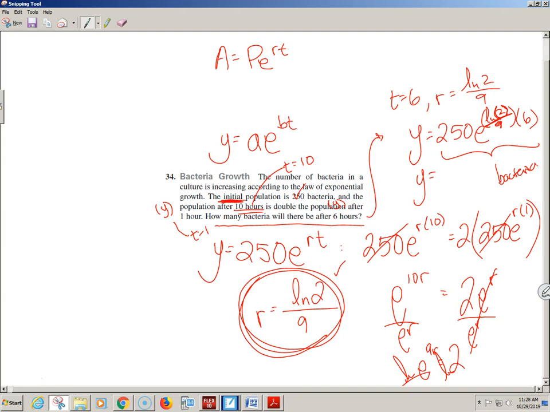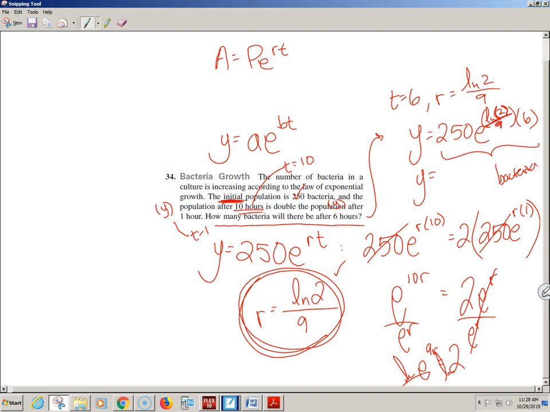Was it 397? I don't know why it's sticking out from my head. Something like that. It was something, yeah, they rounded to the nearest bacteria. It was like 300 something. But anyway, once again, this weird like e to the 10r, e to the r, and like making two sides of an equation, that's awkward. That's not like tomorrow. But you are going to plug in a clue that's going to let you take ln's, properly get your r, plug in your r, and solve. That's kind of like the word problem.